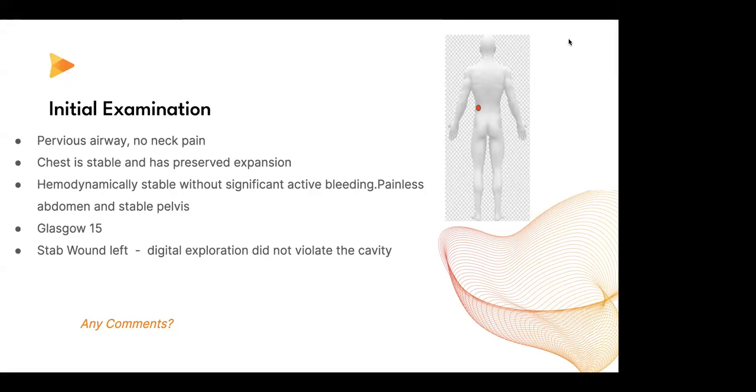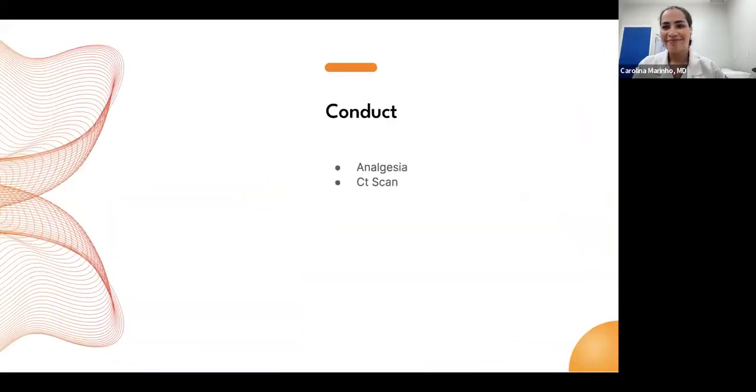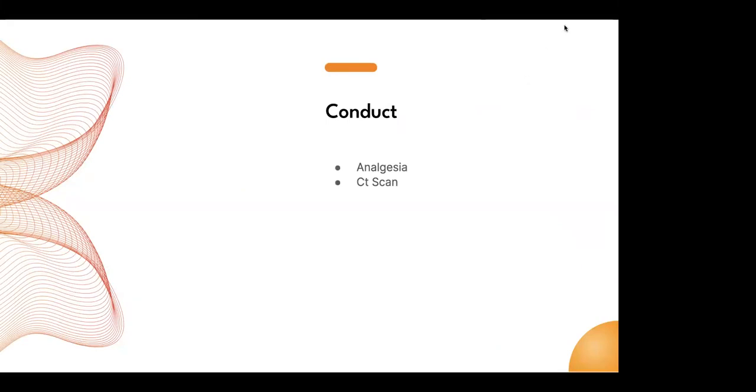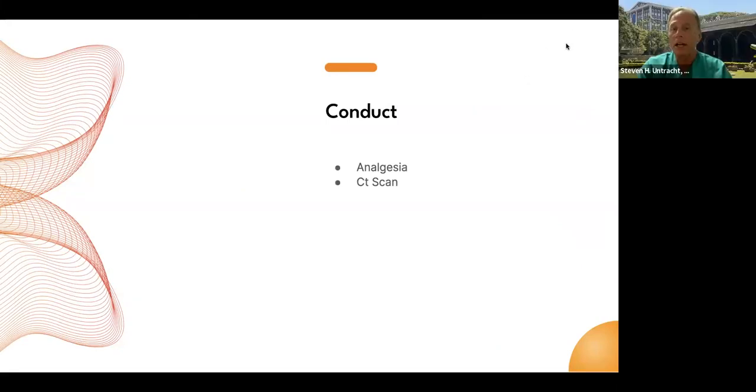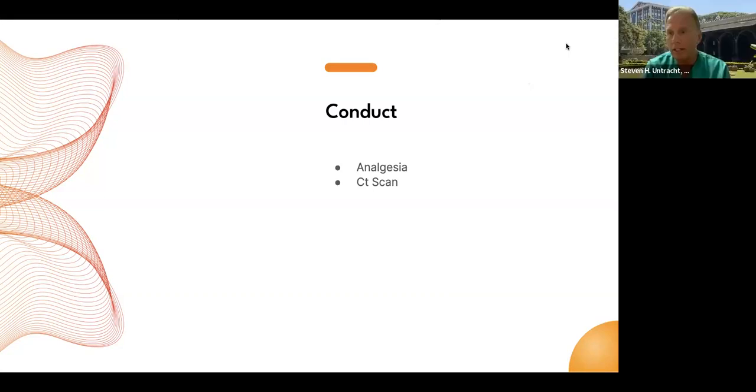Go ahead, Dr. Marinho. Dr. Untrecht wants to say something. Oh, yeah, sorry. Go ahead, Dr. Untrecht. Yes, and Dr. Huckman didn't get a chance to comment. Last week when we discussed this, I mentioned that I would do a CT with triple contrast, but Dr. Marinho mentioned that at that time, because the supply is not totally continuous, they didn't have any. And I take it that that also is true for conventional contrast, barium or gastrografin? No, we don't have barium or gastrografin. Okay.